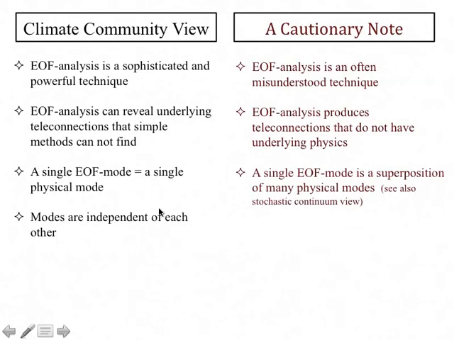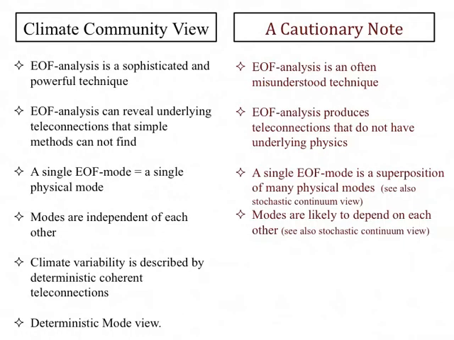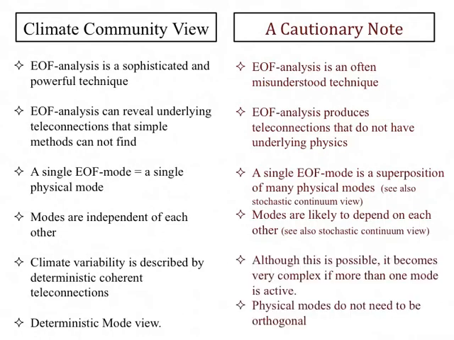And so they have this deterministic view when they think that there are coherent teleconnections. That is very much possible, but it becomes very complex if there's more than one thing going on. If there's a combination of 2 or 3 or 4 patterns going on, it becomes very complicated. Although it seems simple, 3 seems to be a small number compared to the dimension of the climate system, which would be 10,000s or millions. But I think 3 is already very complicated. So be very careful if you look at these patterns. So that was first of all a cautionary note.